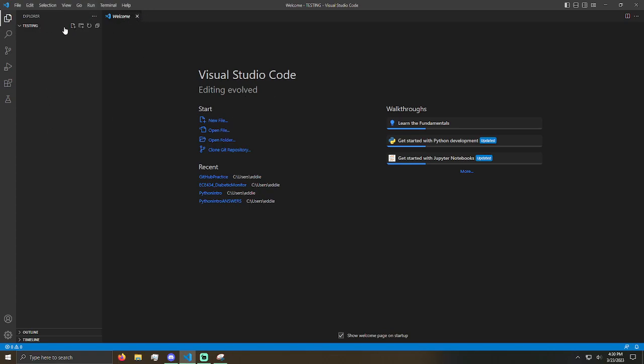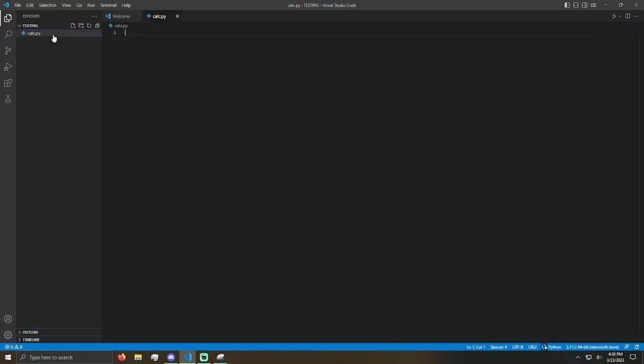So we want to add a new file to testing. In this case, we're going to be making a calculator, and we're going to be doing it in Python, so we will call it calc, whatever, you can call it whatever you want. I'll just call mine calc.py, and you notice, when I type in calc, it's got those kind of bars next to it, which means it's just going to be a basic text file. But as soon as I add the .py, it changes to the little Python symbol. So VS Code knows exactly what this file is going to be and what to do with it.